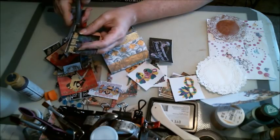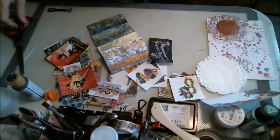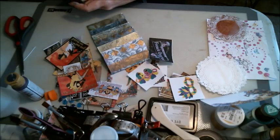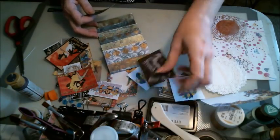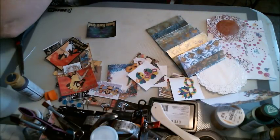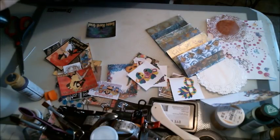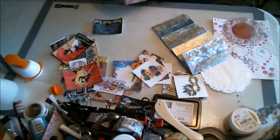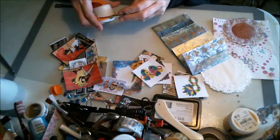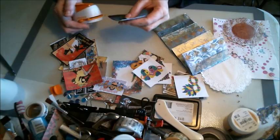Something that had the French saying that's very popular down there, you know, let the good times roll. And I don't see my corner rounder. Oh well. Unless it's over there. Okay, give me just a second and I will have everything caught up. Okay, I'm back. Sorry, I wanted to find my corner rounder.